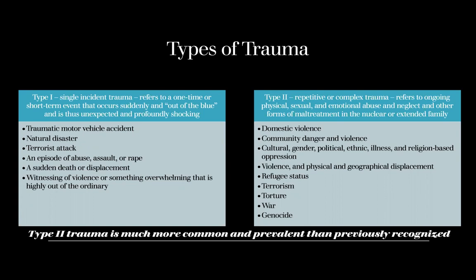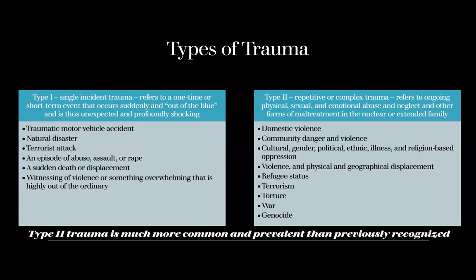Then there's type 2 trauma, which is what informs our concept of complex PTSD. So I'll talk about this a little bit later, but it is not in the DSM. But it's a way to conceptualize, and I'll also give you a workaround of a way to utilize a very similar diagnosis to help inform care. So this is repetitive or complex trauma, and I'll define complex trauma for you as well.